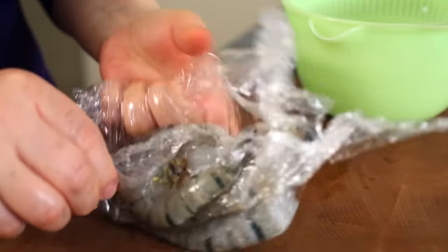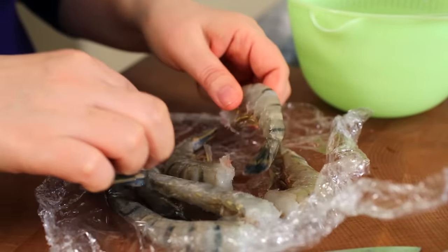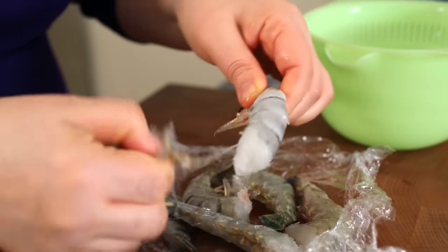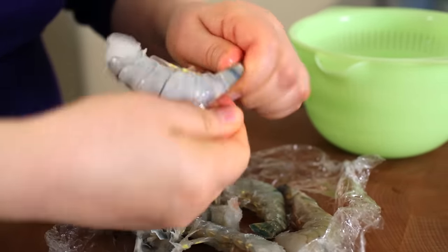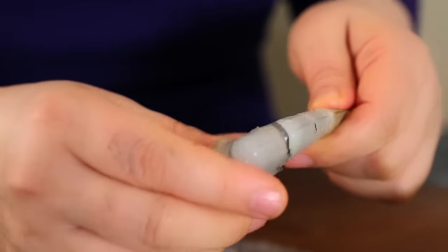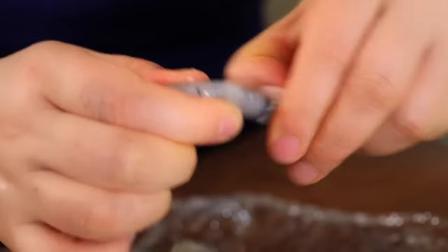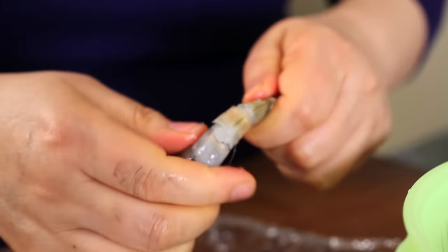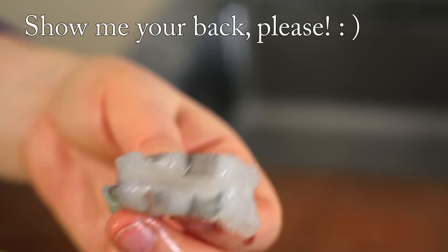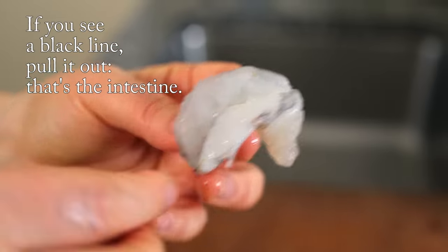Okay, this is shrimp. Last night I transferred this from the freezer to my refrigerator. So now it's very nice, and you can easily peel off the shell like this. Or you can buy already shelled and cleaned shrimp. So cut the back part like this. You see inside, clean. But sometimes you will see the line, so take this off.